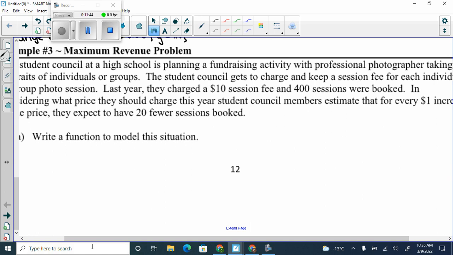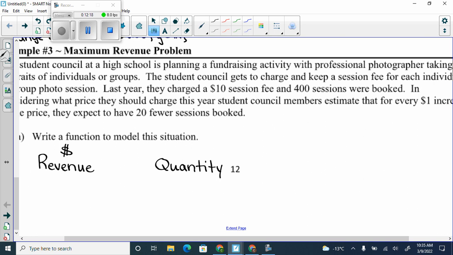Okay? So you are always going to make 2 brackets for this. You're going to have a revenue bracket, and you're going to have a quantity bracket. Revenue is money, quantity is quantity. How much you're selling, right? So I always say money with money. So put the money with the money, and quantity with quantity.